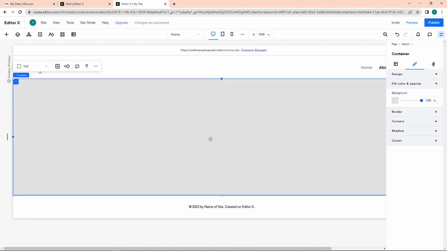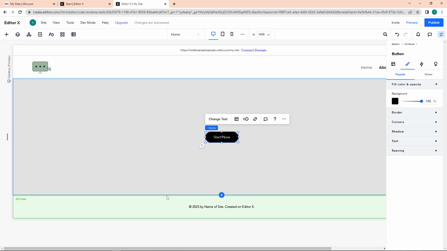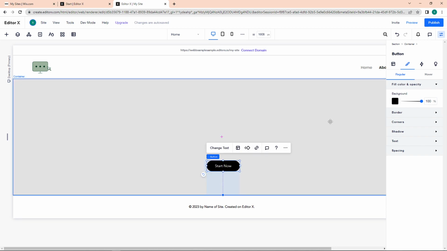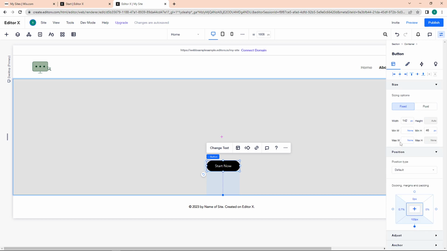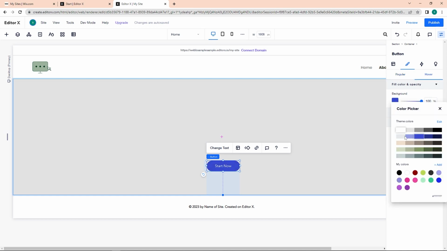So I will add a button, click on the three dots icon, click add, and choose elements that you want. For now, I will put that here. Now let's edit its properties. On the first tab is its sizing and position. The next one, you can edit its color and action. So here its default settings, and here in hover is what will happen to the button once the cursor lands on them.